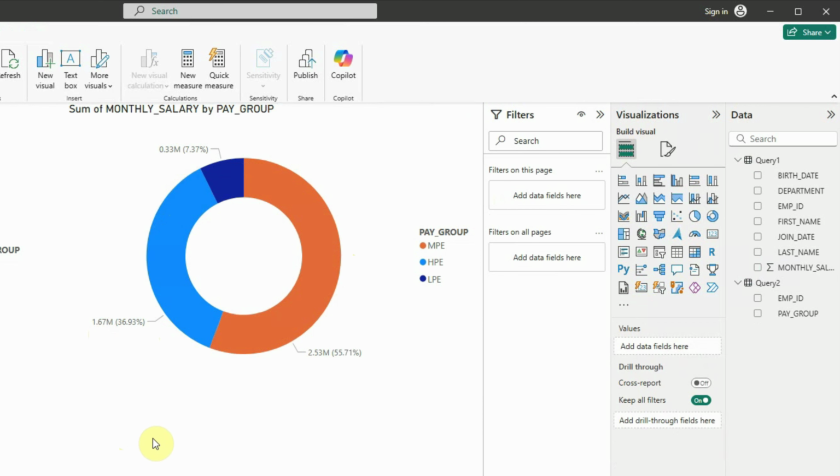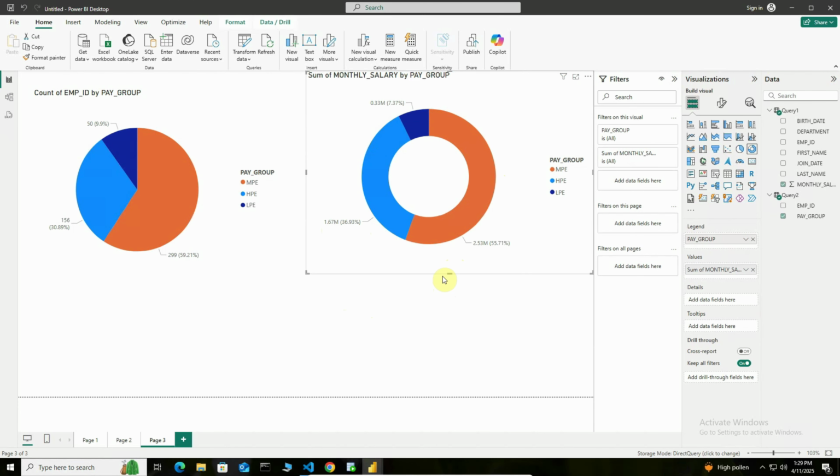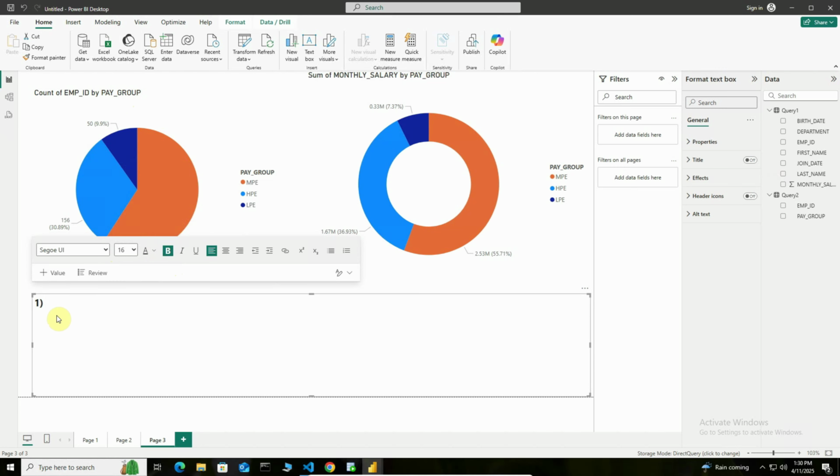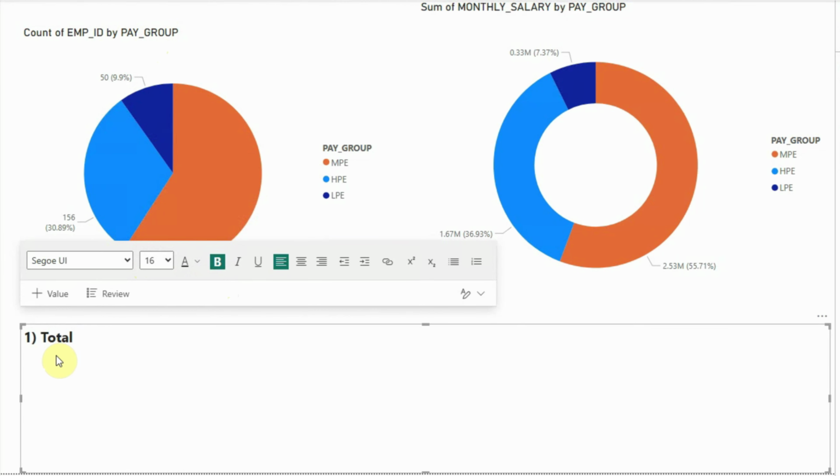Now what we can conclude from these two charts, we'll put it in a text box there. Click on the text box, and the first: total monthly salary for HPEs is at $1.6 million.